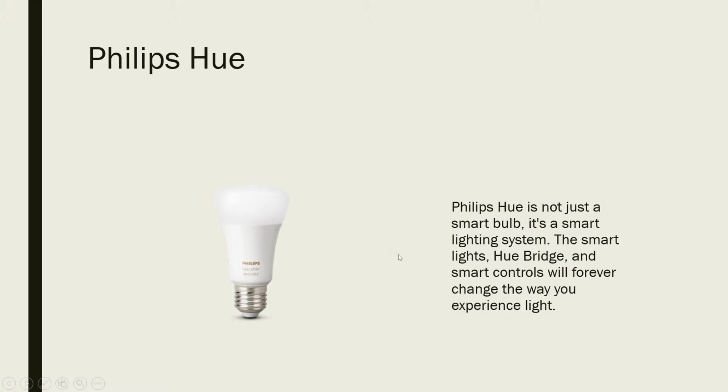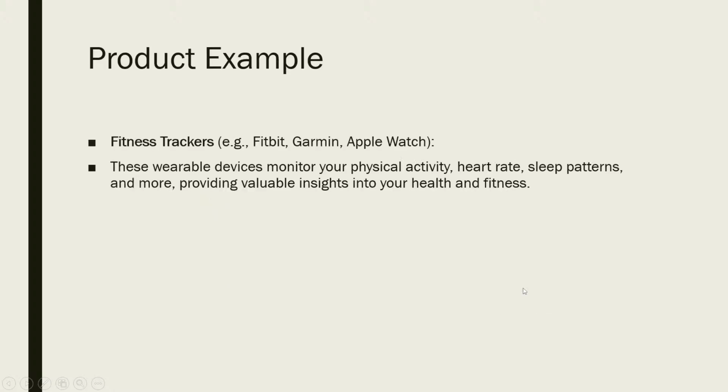There is another device, and I only have an image of a bulb here, but there is another device, and there is a mobile application that you can use. So this is a smart bulb system, a smart lighting system. Smart lights, Hue Bridge, and smart controls will forever change the way you experience light. Also very energy efficient.